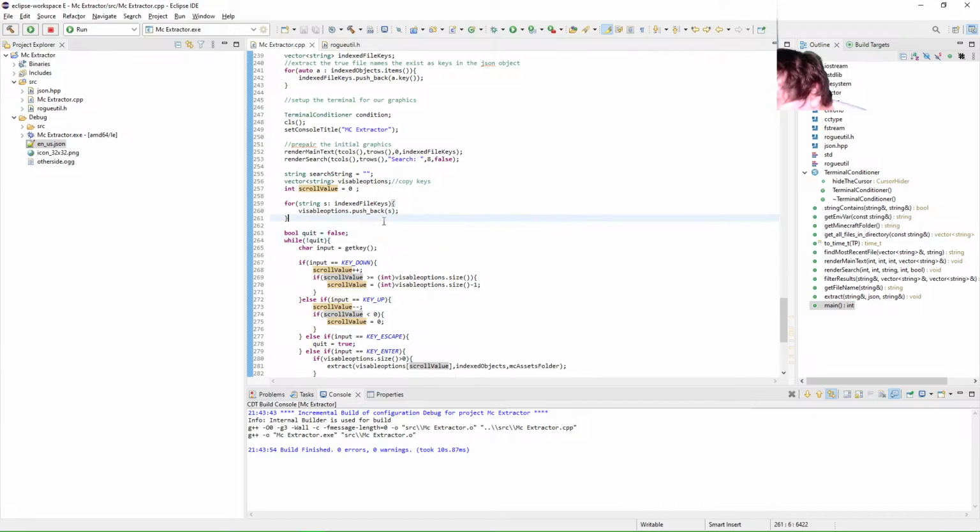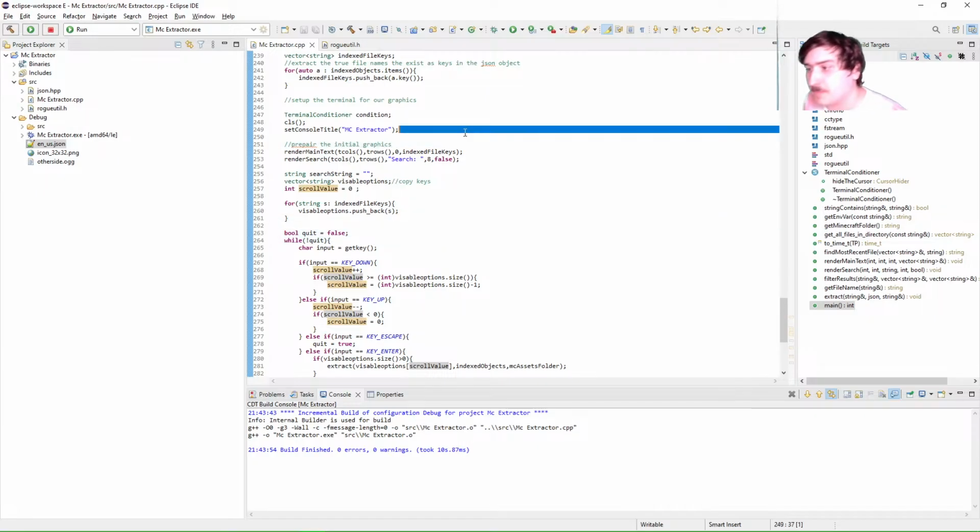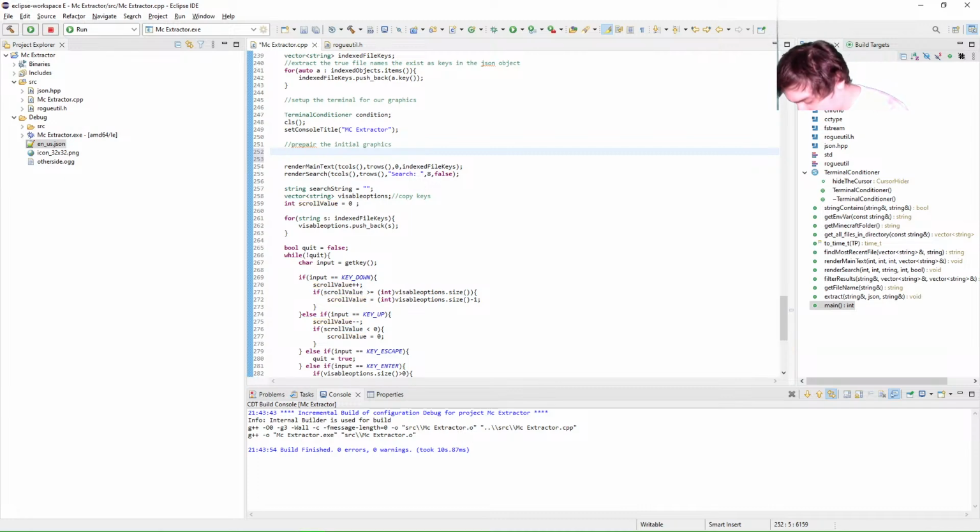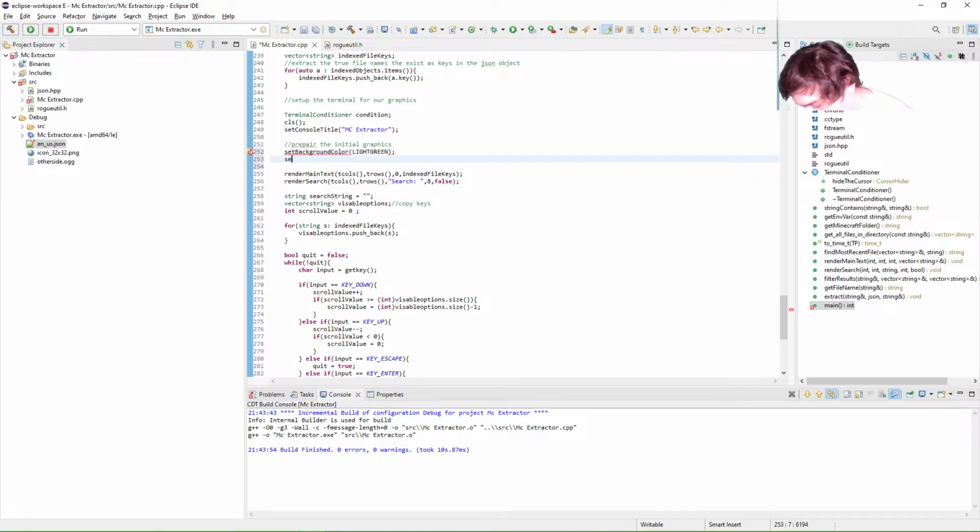Before we get into here, right before we prepare the initial graphic, in the preparing of initial graphics, we'll set background color to light green, set color to, not a string, black the constant.